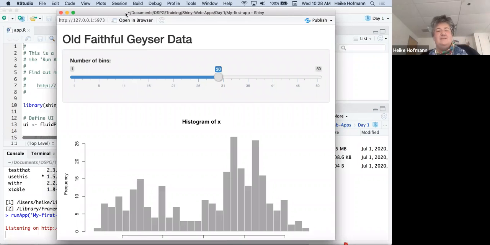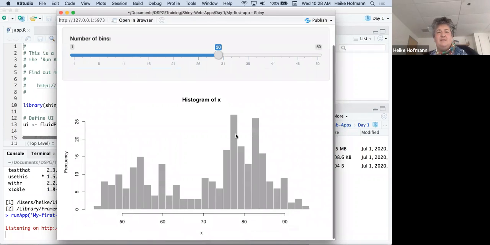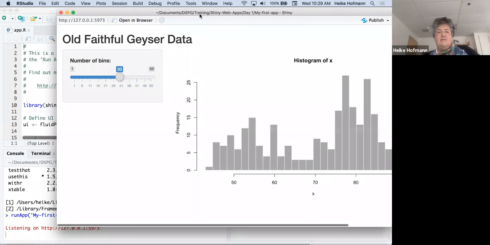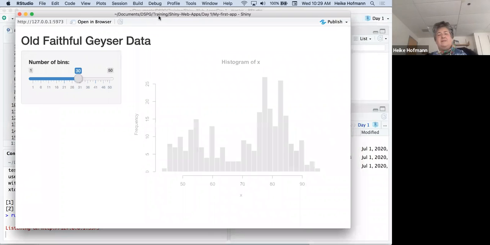We've got a slider here and a histogram. Depending on how wide this window is, the layout's going to be a little bit different.